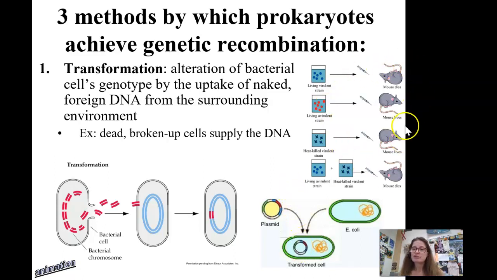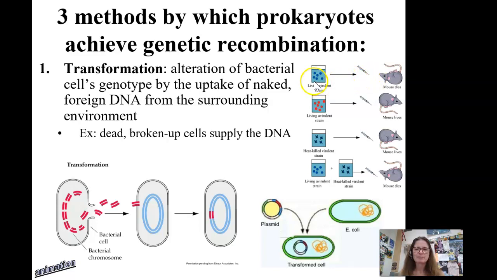This little experiment over here is Griffith's experiment that you learned once upon a forever day ago in honors biology, where he was studying a pneumococcus bacteria, which causes pneumonia and can kill organisms. He was trying to figure stuff out. And so he had one strain of this pneumococcus bacteria. It was the S strain. And when he injected it into a mouse, it dies.